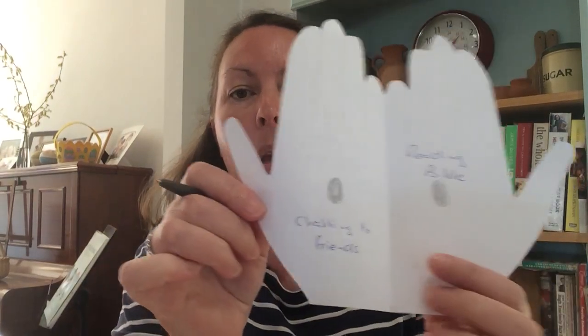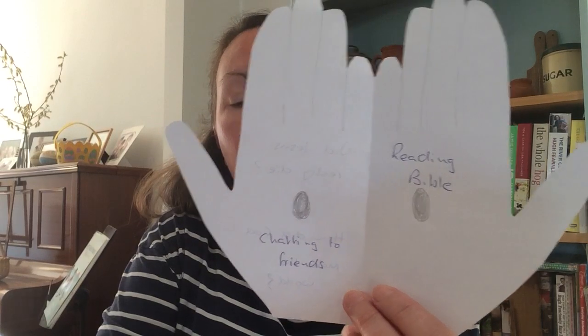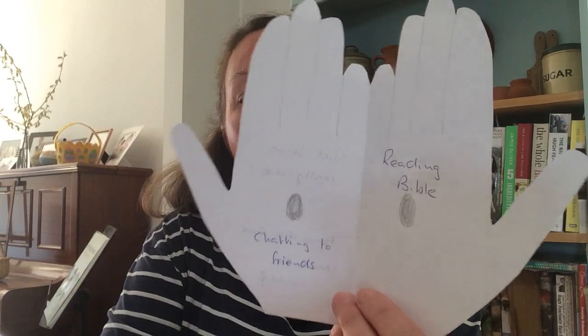So one of the ways I think I find answers to my questions is by reading the Bible. So I'm going to put reading Bible on there. Another way I get answers to questions is by chatting to my friends who also know Jesus and love him. So I'm going to put chatting to friends. And you can start to fill up the inside with all the ways that we can find the answers to our questions and doubts. Now, you might want to have a chat with other people in your family about the other ways that we can find answers to our questions.